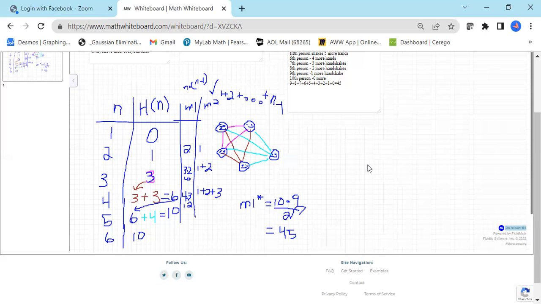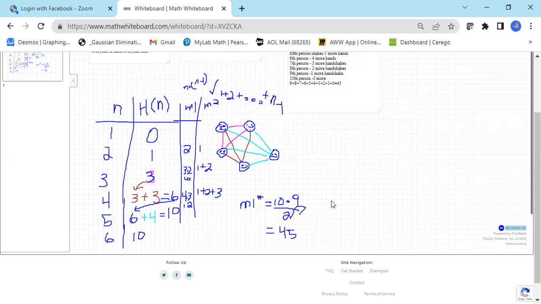Of course, the thing you want to think about is why? Why are we dividing by 2? And that's something you might want to think about a little bit. Usually, the reason we divide by 2 is because when I shake hands with you, you are also shaking hands with me. It's one handshake, but if I say that's 1 for me and 1 for you, it's getting counted double. When I say 10 people each shake hands with 9 people, my shaking hands with you is counted 1 for me, but you shaking hands is counted 1 for you.